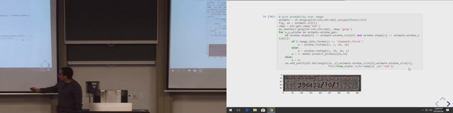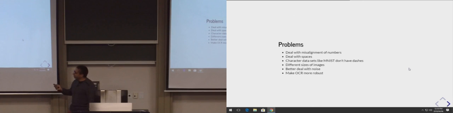Also you might notice that a lot of these boxes take half letters in them, and so you need a way to deal with that. There's also this dash in there, and all the character databases I found don't have dashes in them. So I'd have to create my own character database of dashes. It just became really algorithmic and a lot of processing, and neural networks are supposed to be easy.